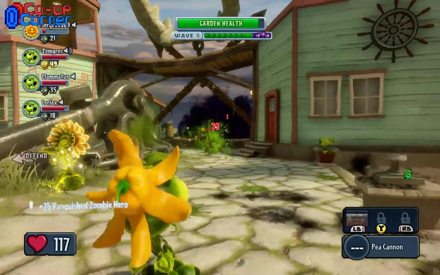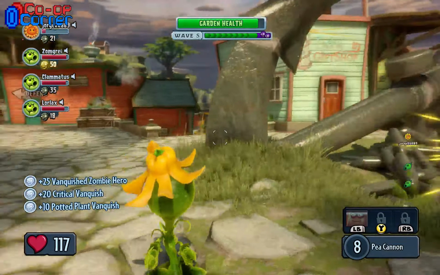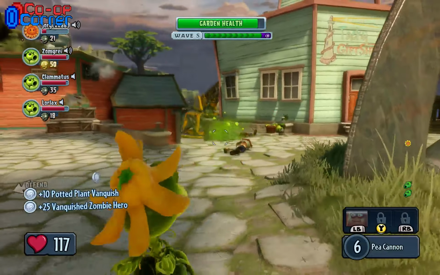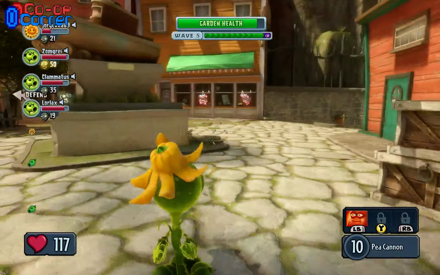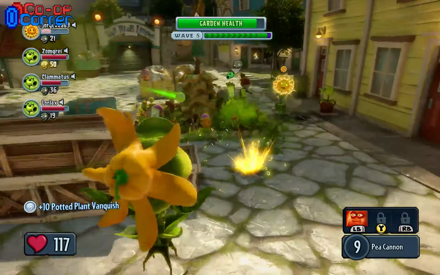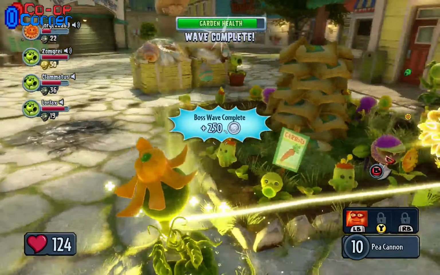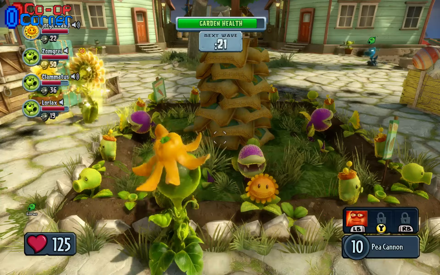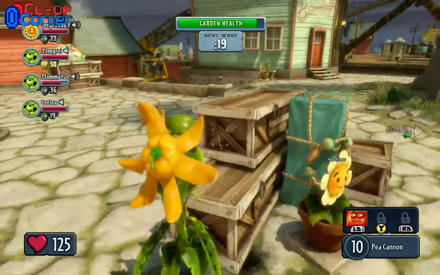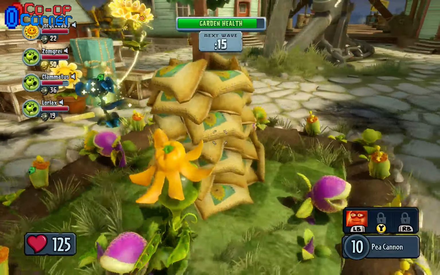Ow. 50 damage. Reloading. Awesome. Oh, they're ultimate killing all my Gatling peas. I demand a friggin' refund. Bastards. When do I get new abilities? I want new abilities. Eel flower, give me power. Get some new abilities next after this is done.